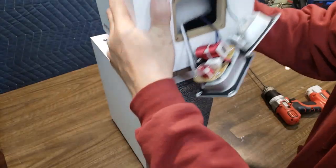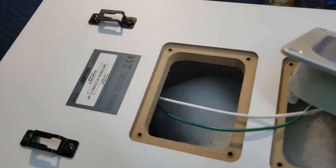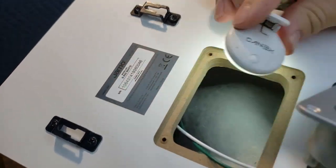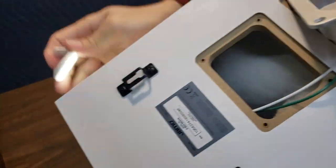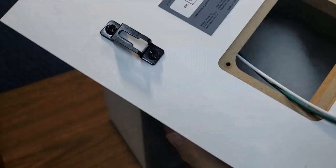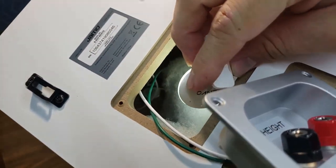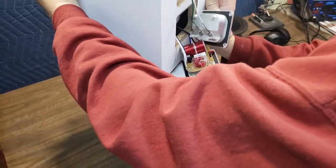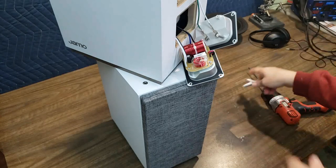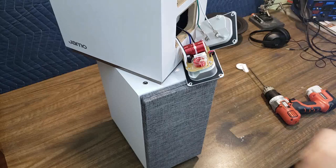I don't know if I can get it up so you guys can see in there. I'll try, because why not? Let me get my light on here. This is going to be very difficult. You can kind of see up in there. I wish I had a brighter light down here. Hold on, guys. Let me see if my head strap here is still charged up. Oh, there we go.